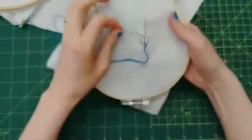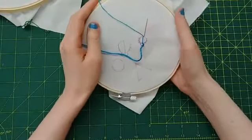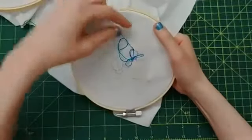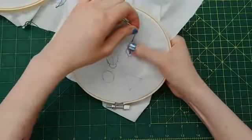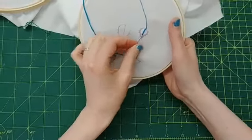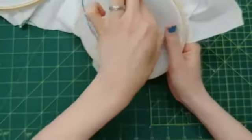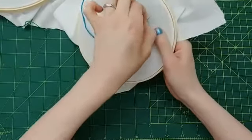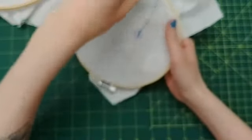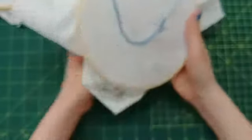The movement of satin stitch, the movement of back stitch, the movement of even the running stitch, it's all quite similar. So once you start with the running stitch and get used to that, then move to the back stitch and get used to that and then move to other stitches, they all build off one another. Just like the other stitches, you can do it in the one movement that I'm using right now, or you can do it in two movements, whichever is more comfortable for you. Instead of going back in on the other side, you can just go in and out.